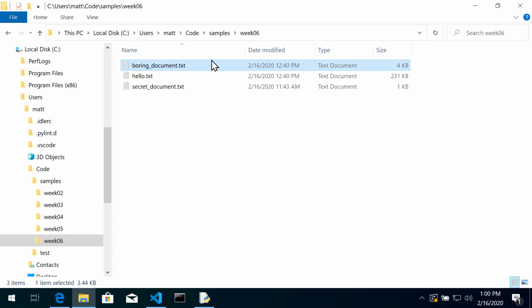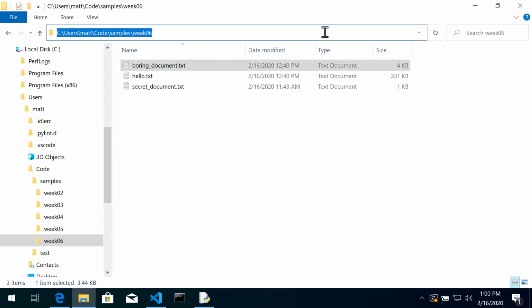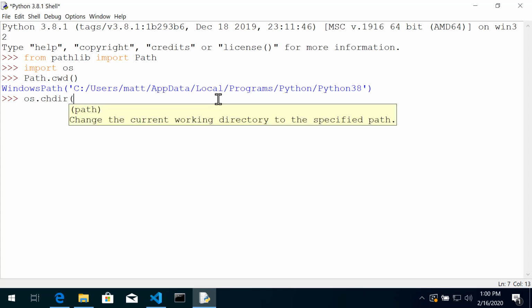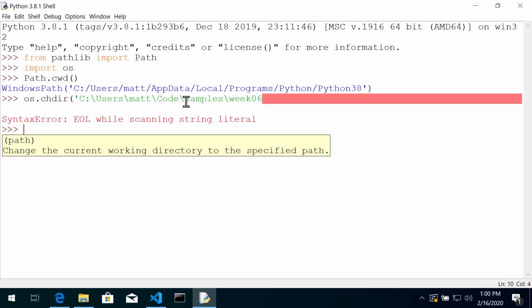So here we want to change the directory to this. Let's go ahead and change the directory, os.chdir, to the directory we want. All right, C:\Users\mat\code samples\week 06.